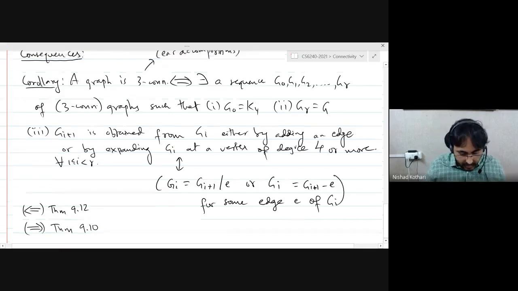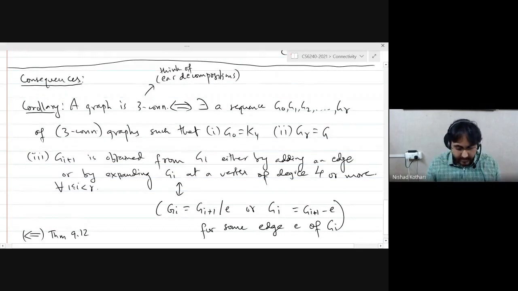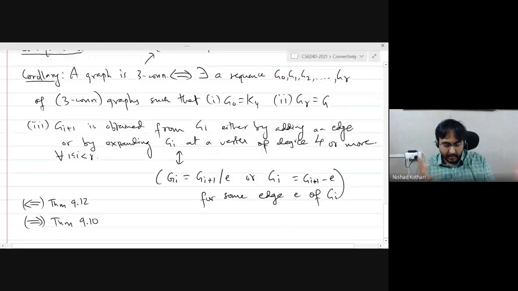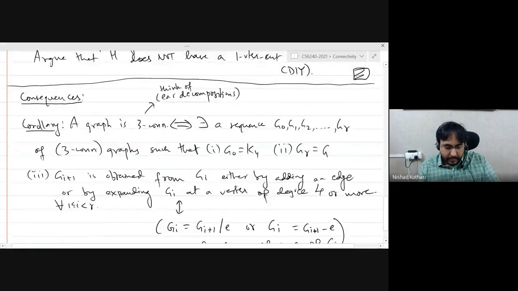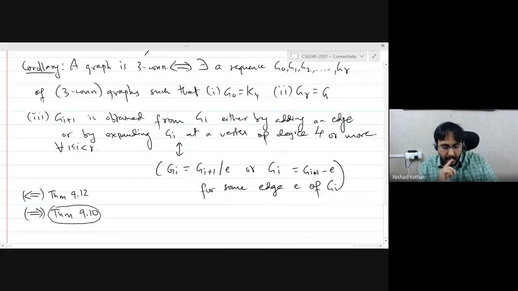Okay. All right. So the question, of course, arises, what good is this theorem, or this corollary, for? As I said, we will be using theorem 9.10, Thomassen's result, to prove Kuratowski's theorem in the next module. The other thing I want to mention is that here we are dealing with all three connected graphs, which in particular includes multiple or parallel edges, right?